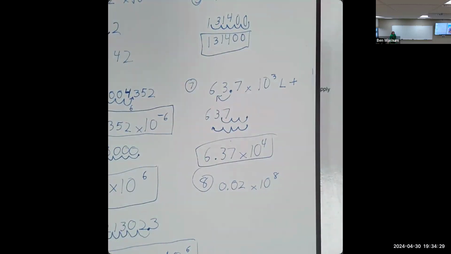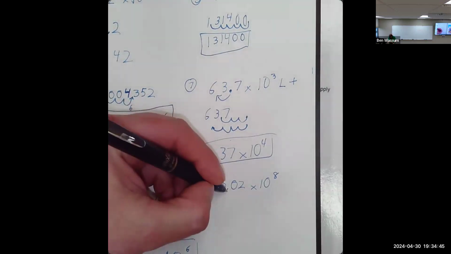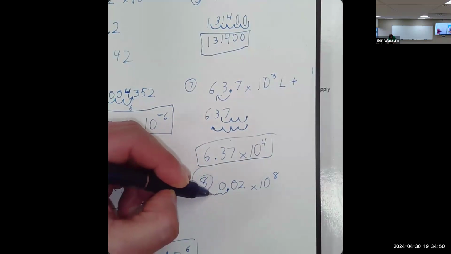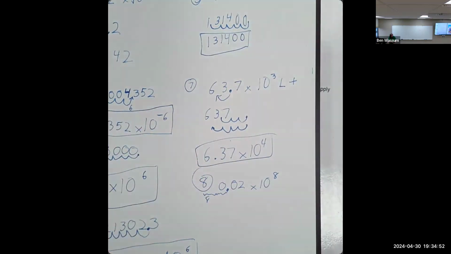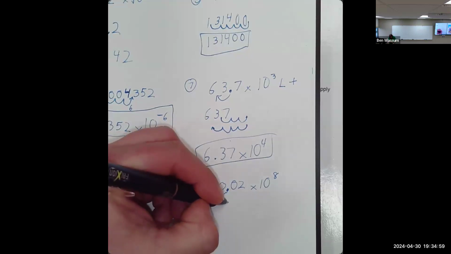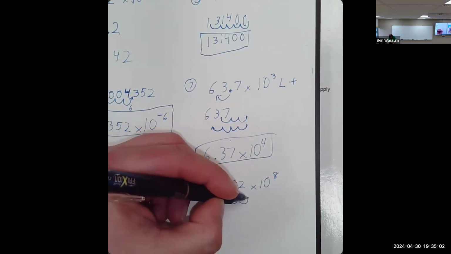That one's a lot less fun to get out of scientific notation, right? Because getting that out of scientific notation, this has to go 8 digits in that direction. I don't like that idea. That's a lot of zeros, right? So I would kind of think of this as, blah, blah, blah, 8, good enough effort. Because we would be going back into scientific notation, there's my 8, but it needs to go 2 more.